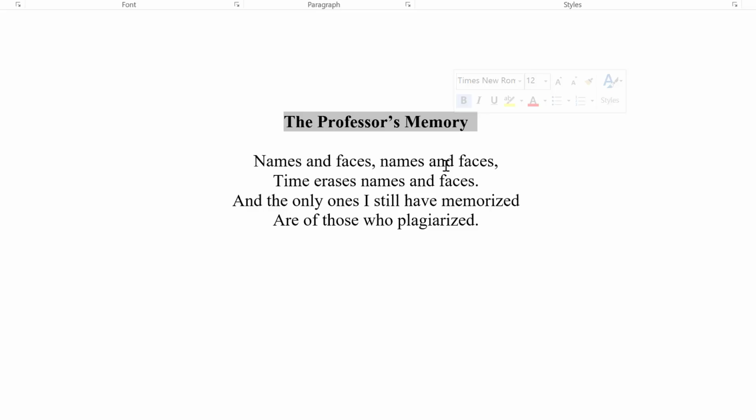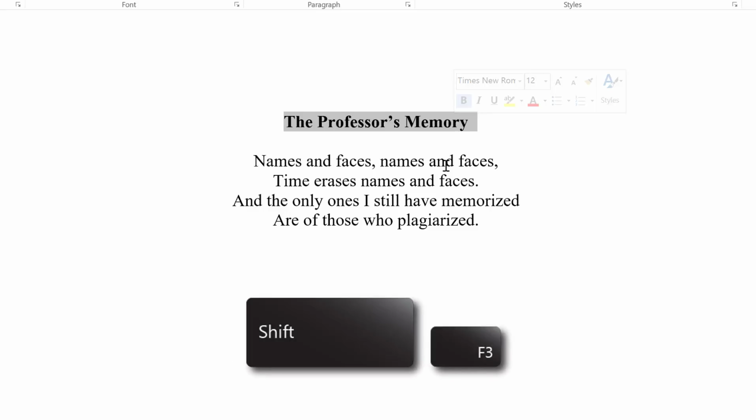So the next thing then is we're going to press Shift and hold it down, and then we're going to press F3. So F3, and what that will do is it's going to change it to all caps. And then if we press F3 again, it's going to change it to lowercase, and then if we press it a third time, it's going to change it to title case, where the first letter of each word is capitalized. And if we want to do that again, you can see we can just keep cycling through our different options.